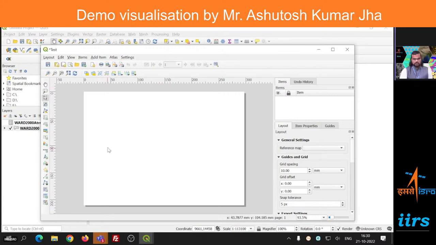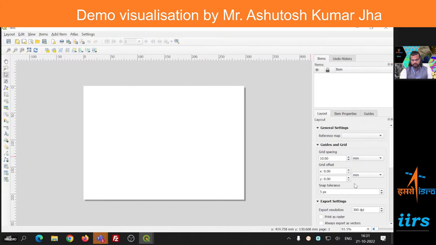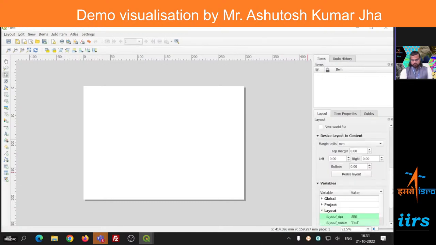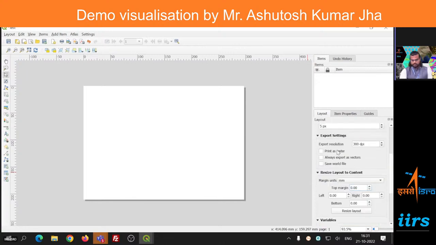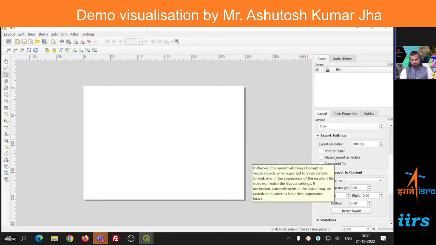At the first stage, you can think of this as a simple representation of your paper and how it will look whenever any content is put in. You have different options. This is the scale, which gives the scale representation of your paper. You can do different settings of these papers, and you can also set the product output, for example what the DPI should be. You can set the DPI values over here. Do you want to print it as a raster or vector file? You can pass that on.